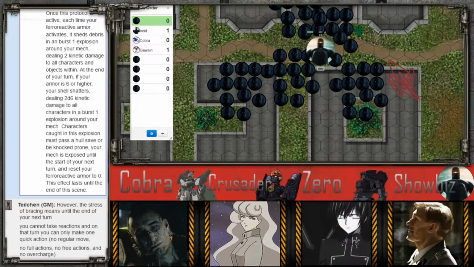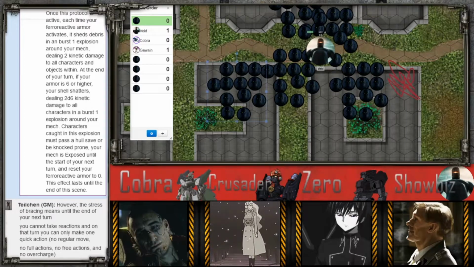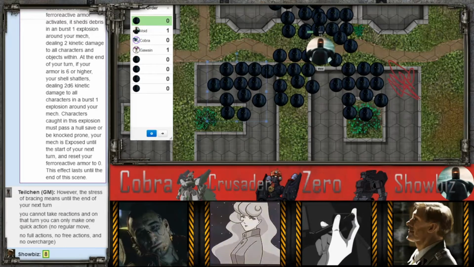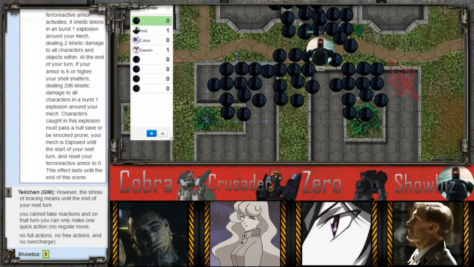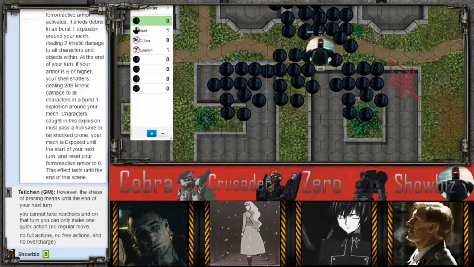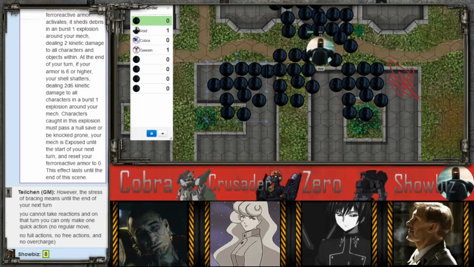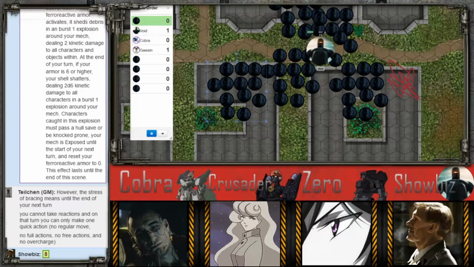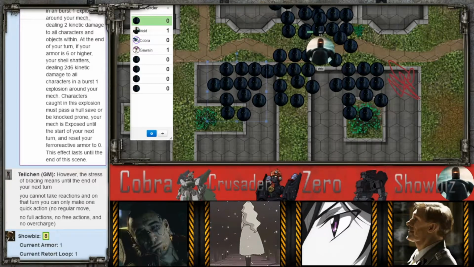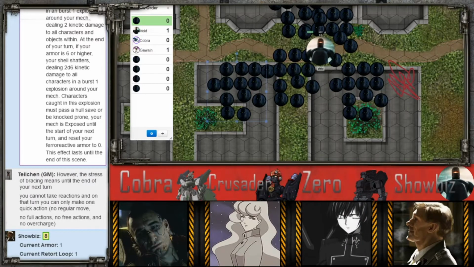Okay. So again, I'm gonna hit everybody but this one group over here. Yes. For 8 damage. And they must pass a hull save or be knocked prone. And since this is burst, which I believe they're not resistant to, yeah, I skipped the hull saves. They all spent their movement action to stand up next turn.